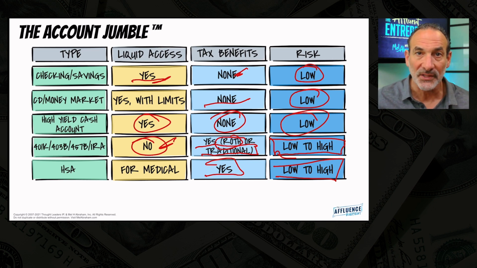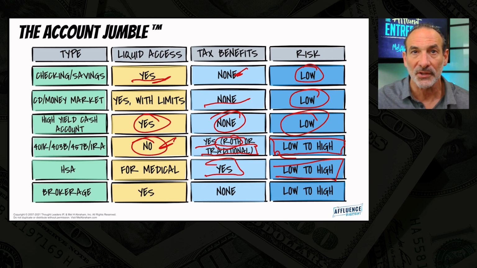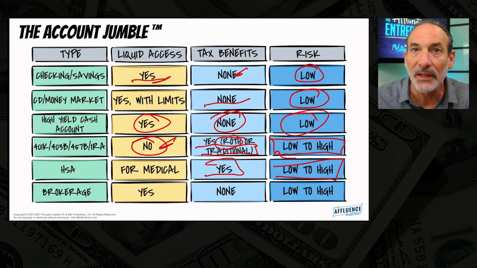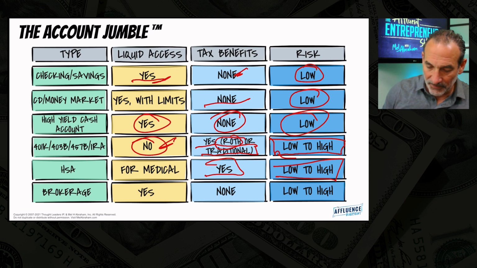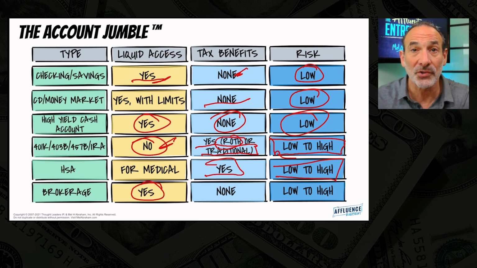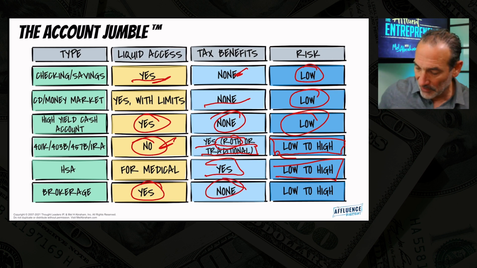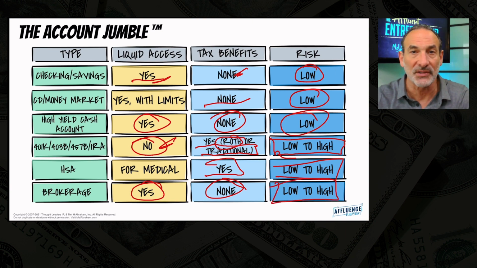the sixth account. This is your typical brokerage account. So this is going to be your Schwab, your TD Ameritrade, your Fidelity, any of those accounts that you see in there. It's fully liquid, depending on what you invested in. There are no tax advantages. You're just putting money in, and it's low to high because it depends on what you're investing in. So this is the typical account that you will see. There's no tax advantage. There is no retirement plan. There are no penalties. There are no holdbacks. There's none of that in there. And that's the final account that you might have.